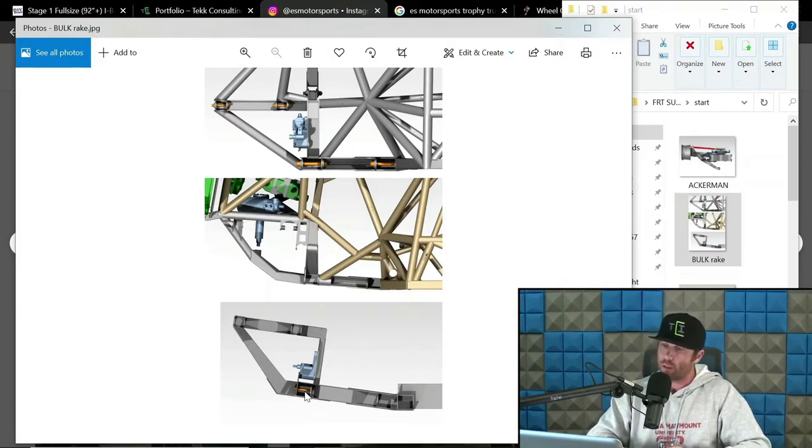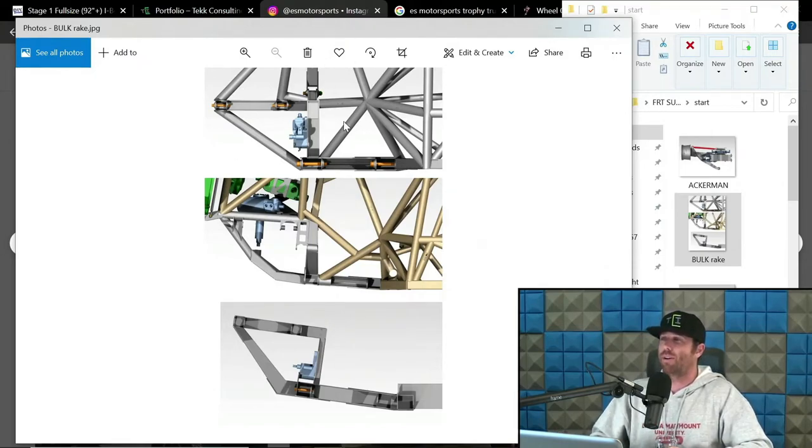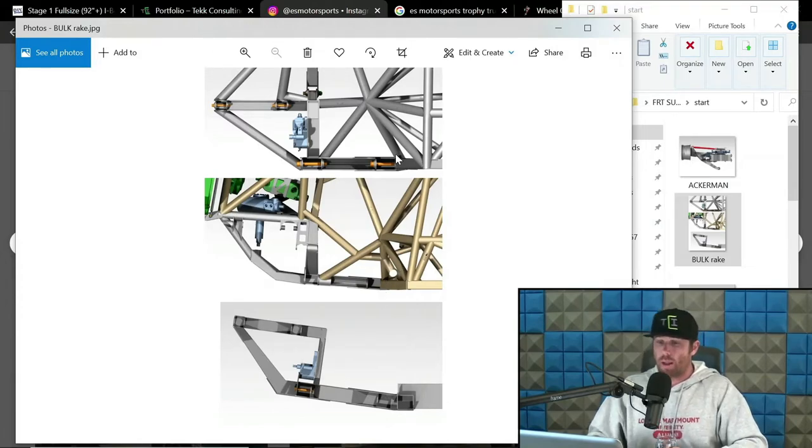But like I had just said, the top one here is 0 degrees of rake. The lower arm is zero to the chassis. This is a stage one plasma table friendly bulkhead that we sell on DIYoffroad.com. Actually, all three of these I sell on DIYoffroad.com, ironically enough. I just realized that. This one is at 4 degrees of rake. This is swing set steering. This one's at 8 degrees of rake, and it runs a house steering rack, and that's relative to the chassis.